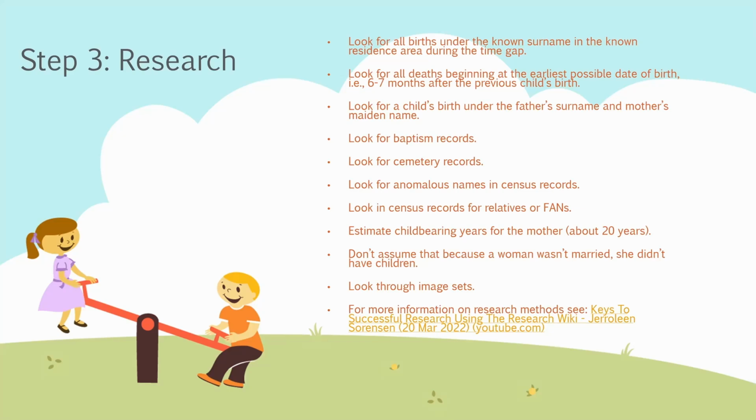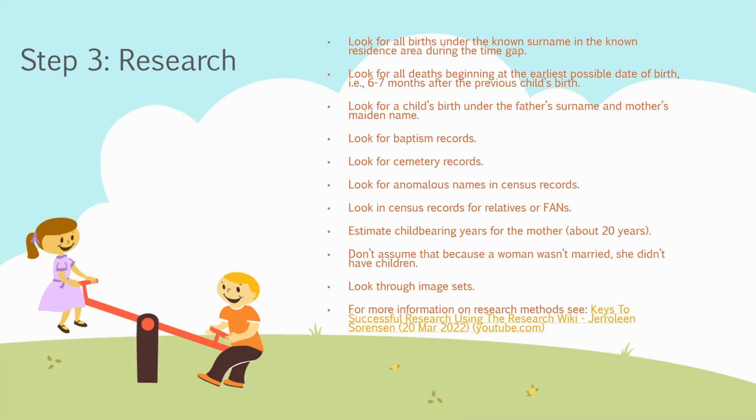And then I always estimate the childbearing years for the mother of about 20 years after the marriage date, and a few years before the marriage date from the time she was 16. In some countries, even more, 14 would be it. So 20 years after the marriage date, at least, and if she was young when she got married, longer than that. And however, before the marriage date until she was about 16 or 14, like I say in other places.